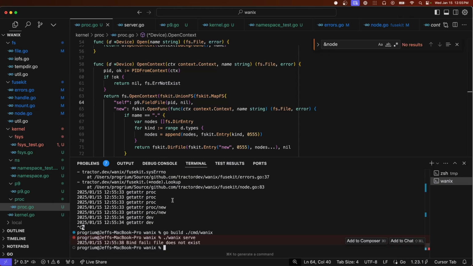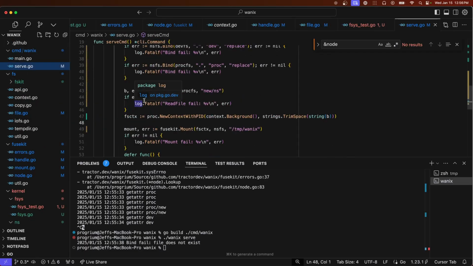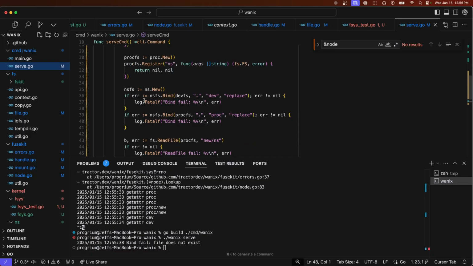File does not exist. Who? Where? Tell me more. Find fail. File does not exist.